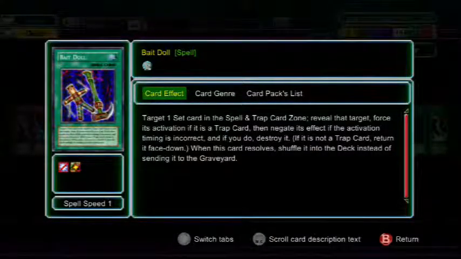Let's see. So we have 1 Bait Doll, just for more back row destruction, of course. And what it does is that you target 1 set card your opponent controls. Oh no, it doesn't say that, it just says target 1 set card. So you can activate on your own card to actually do some shenanigans. But anyways, you flip over face down if it's a trap. If its effect doesn't go off at that time, if it's the wrong timing, then you negate that effect, or that trap card, and destroy it.